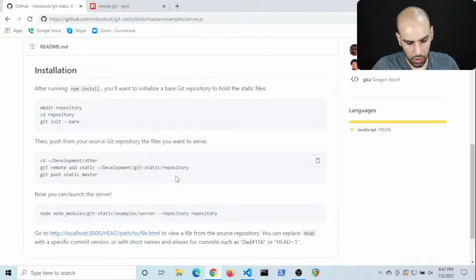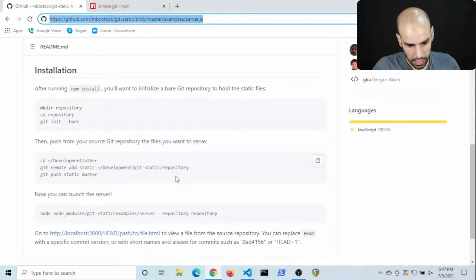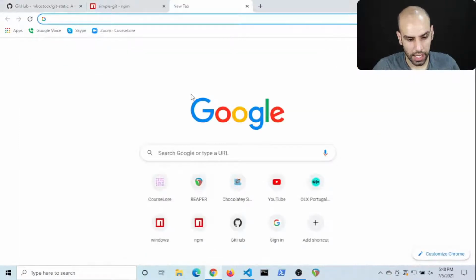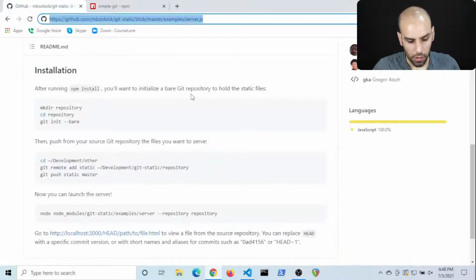Alternatively, we could have something like your URL path to file, with no head here, and by default it would go to head. And then we could also have something like maybe question mark reference equals, and then we would pass a query parameter that would be the commit, or the reference to the git commit that you want to serve from. And the advantage of doing this is that if you are doing things on head, you don't have a special path.